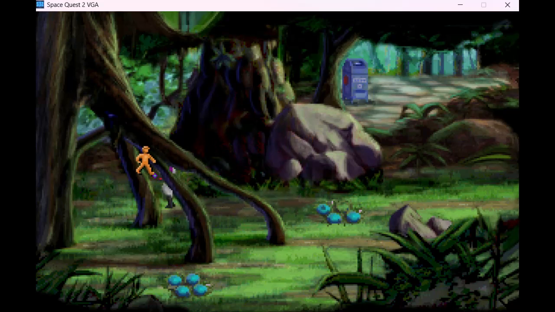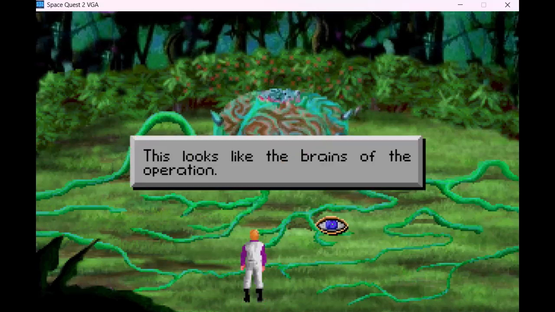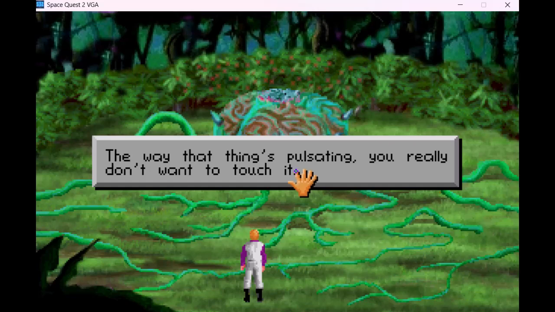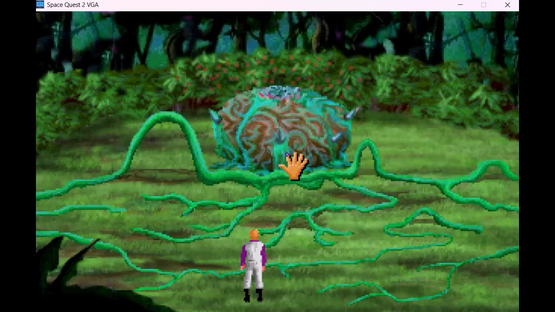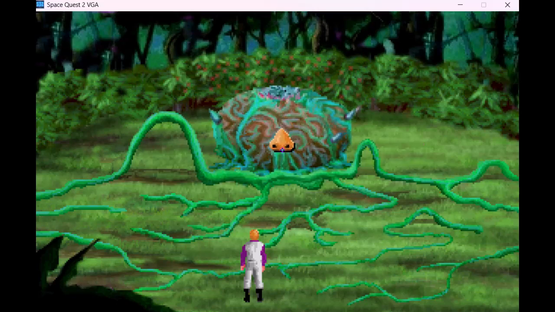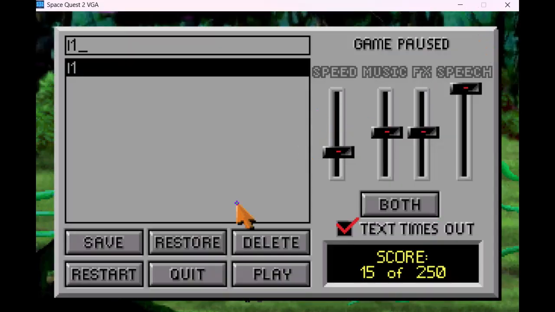Okay. So you can go up here. Oh my god. This looks like the brains of the operation. The way that thing's pulsating, you really don't want to touch. It must not be a sentient plant. It smells earthy. Let's not and say we did. Okay. Better save the game before this happens.